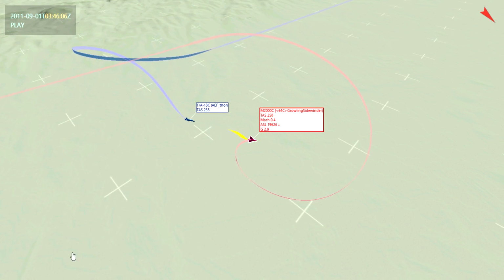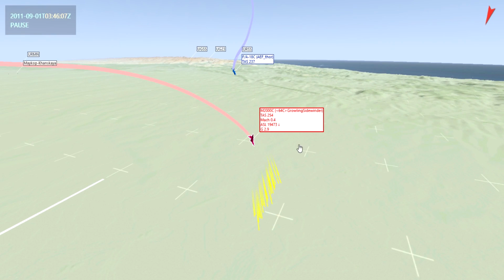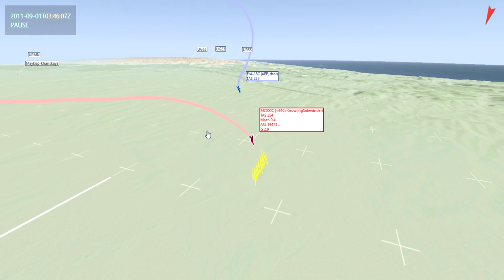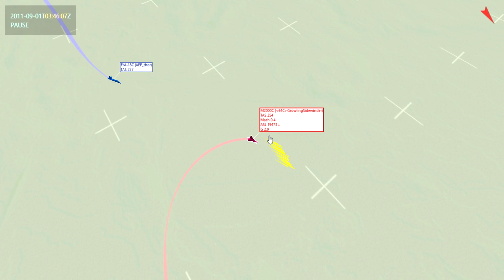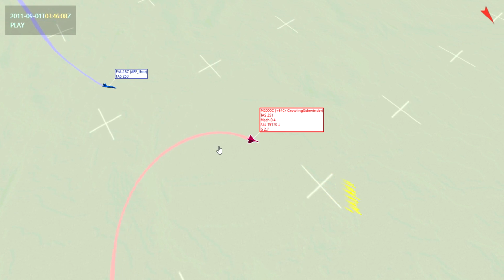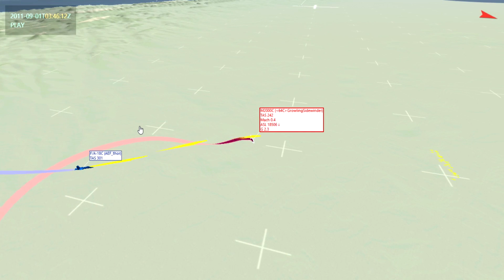I didn't expect the Mirage to be able to turn like that. I'm not too experienced in the Mirage just yet. I was not expecting a turn like this, and I just pretty much give him my 6. This is one of the dumbest things you're ever going to see in a dogfight. But what happens here is worth talking about.